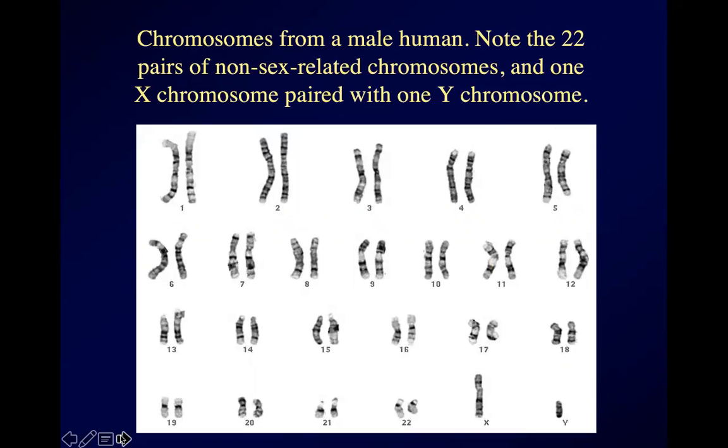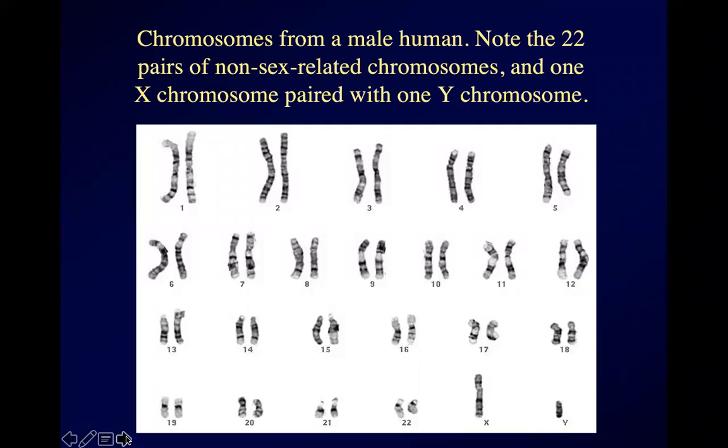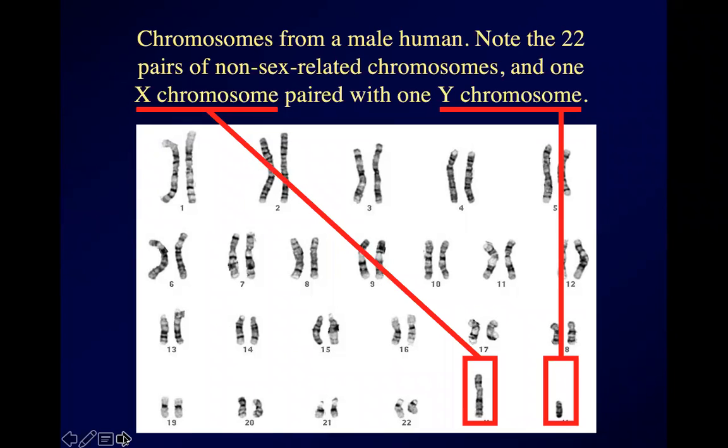Those are chromosomes from a male human, prepared the same way. And you'll notice that 22 of those 23 pairs look the same between the female chromosomes and the male chromosomes. There's no difference worth talking about between them. But males have a single X chromosome right there and a single copy of a dinky little thing called the Y chromosome. We've not got time to get into what the Y chromosome does. Let me make it as quick as I can.